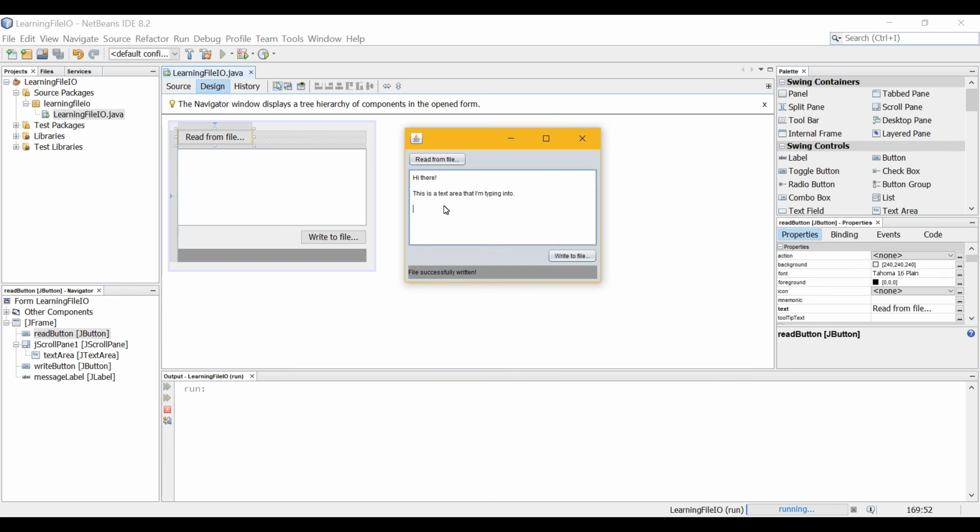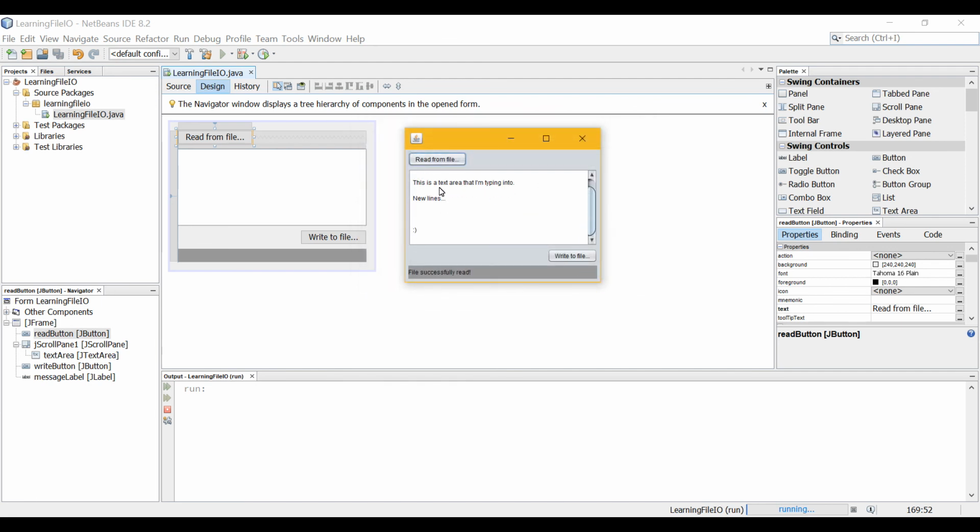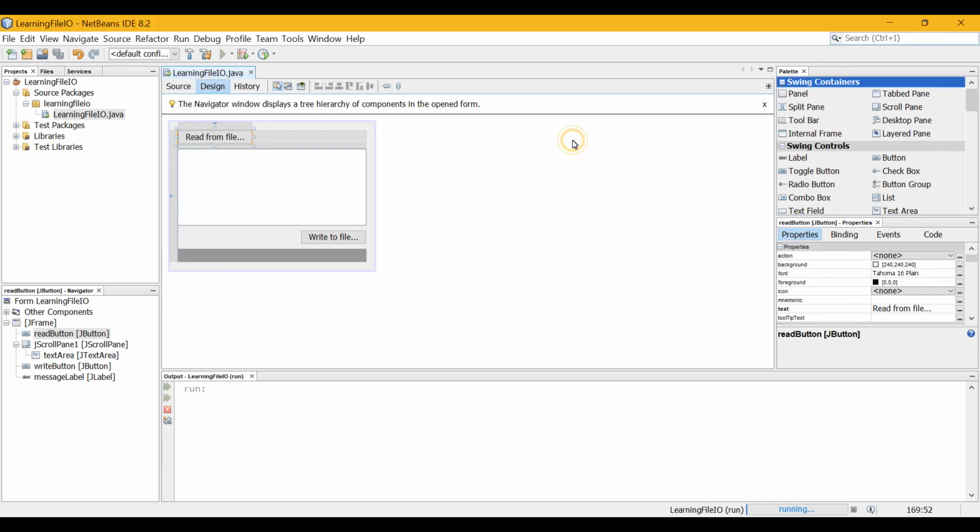And let's see, when I read, I'm going to read from the file and see if I get everything back that I wanted. So test.txt, or I can select it up here. Hey, okay, there's my original text. Notice the old text was all erased. Okay, that's good. Everything's working the way we expect. And that's about it. So other than a nicer user interface, that is basically how you can read and write text files in Java.